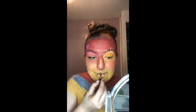I'm going to fill them in to match a slice of watermelon. I used red lipstick for the top part and green face paint for the bottom half.